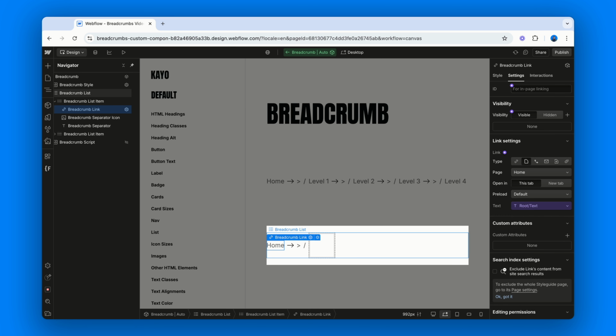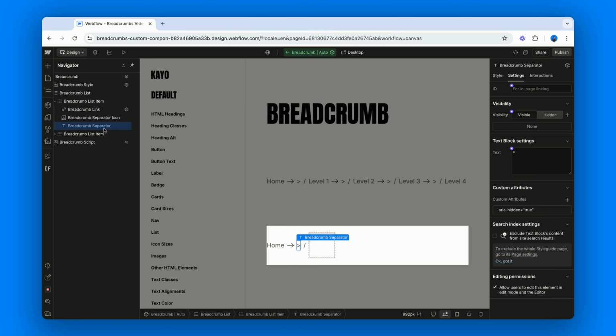For the text separator, select the text separator, the greater than sign element, and let's add two properties once again, visibility and text, and assign both these properties to the text separator group.